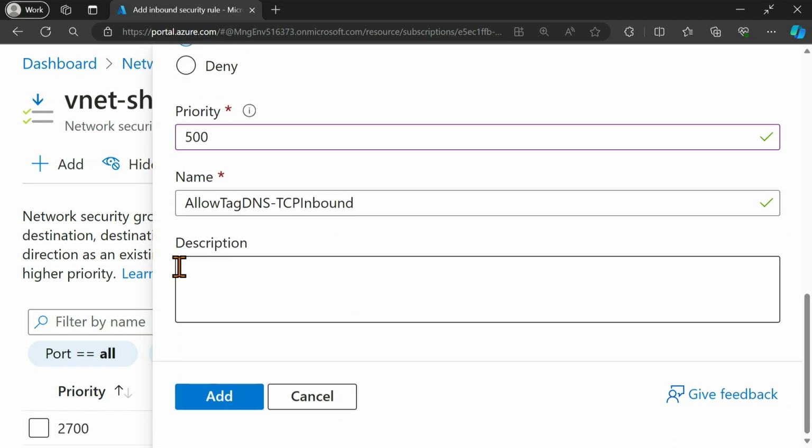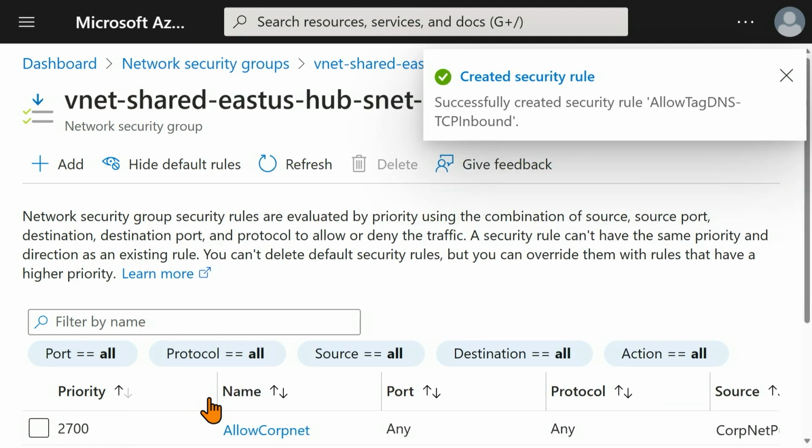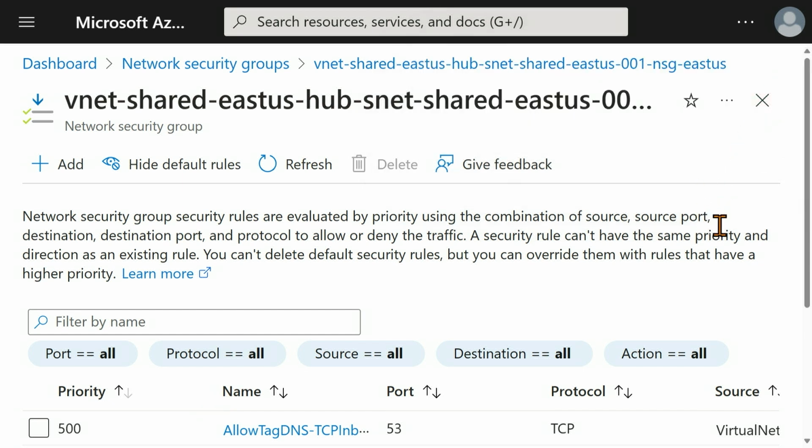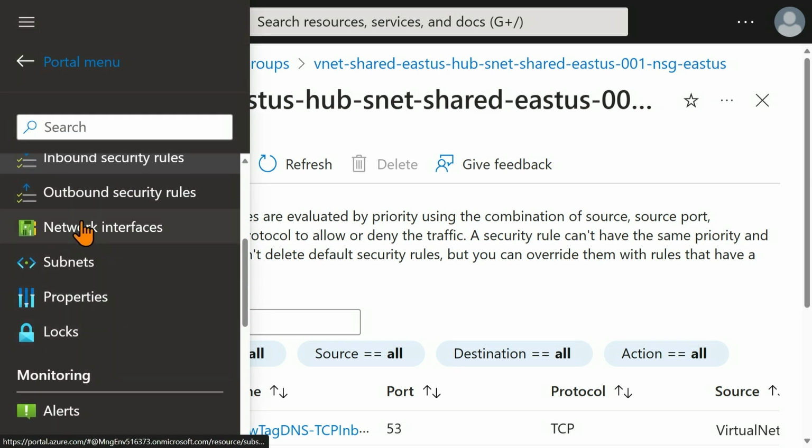Auto name generation, but you can of course change this and add a description if you want. But once you're done, we're done. Adding rules is extremely straightforward and there's really not too much else you need to do. Putting that in place, maybe rebooting something if you want to really test stuff out, you can, but it is applied immediately.